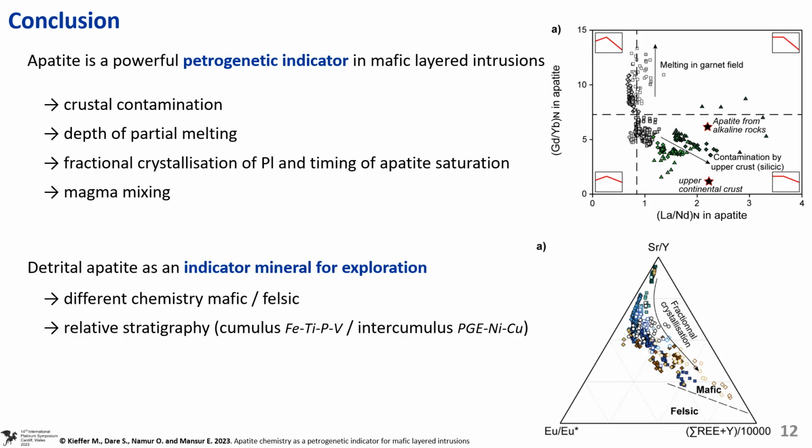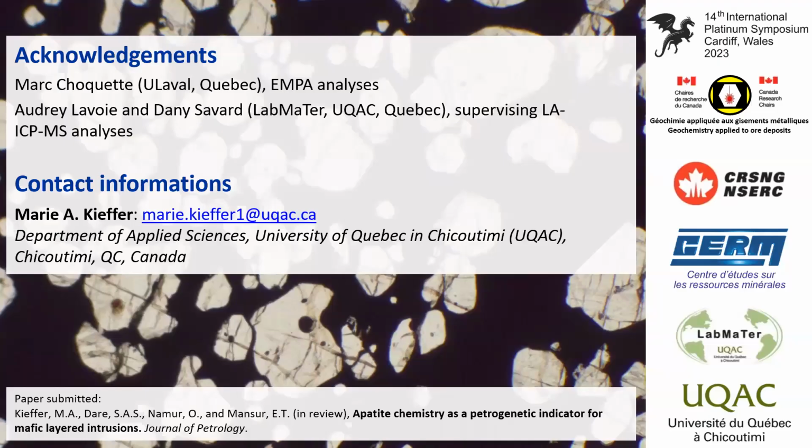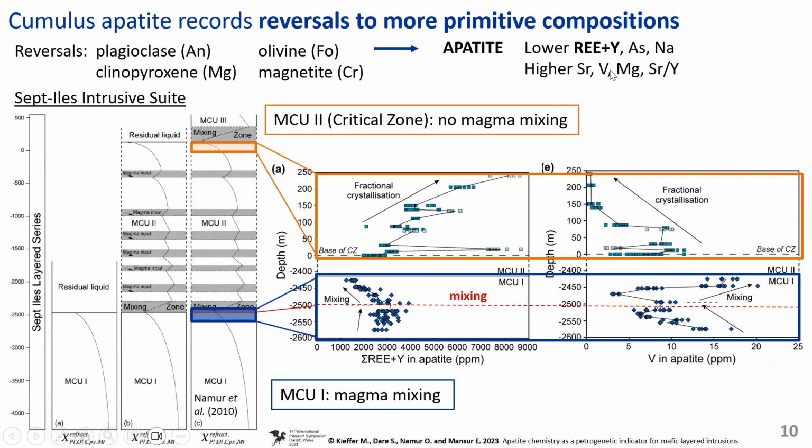I was interested in the vanadium trends that you showed, and I was wondering whether you could also interpret some of those changes as a result of changes in the redox state of the magma, because apatite can also take up the 4+ cation substituting for phosphorus. So there could be changes in the redox chemistry of the magma in addition to just an influx of new primitive magma. Yeah, in fact, I only showed vanadium, but it's also working for other elements such as magnesium or strontium. So that's why we suppose it's due to magma mixing. But that's true, there may be an effect of fO2. But we didn't constrain it for this, so that's true.